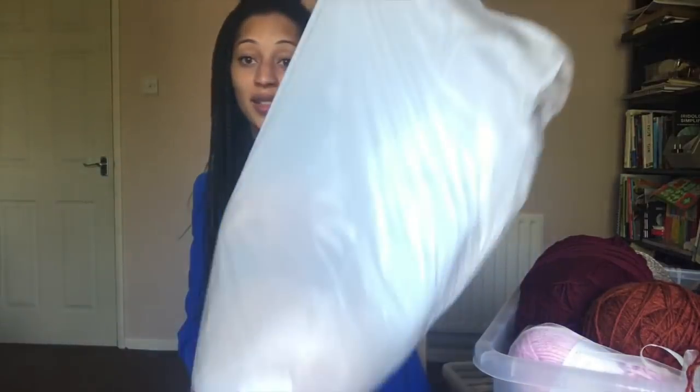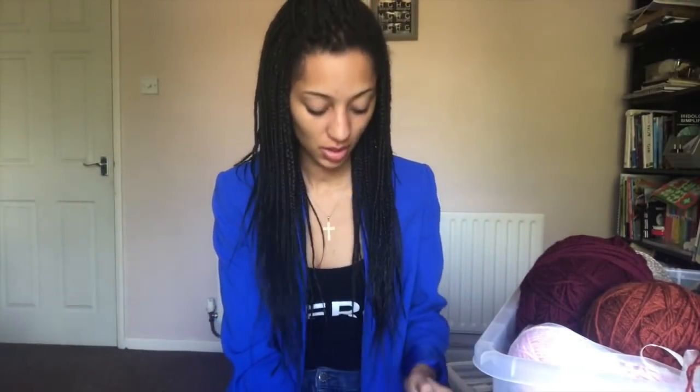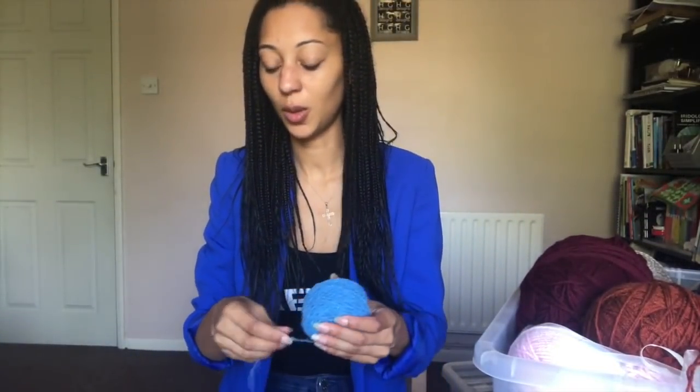As for more yarn, I've got this bag here, just a carrier bag that my grandmother got for me. So I've got about 400 grams of this. She picked this up from a car boot. Darcy, you're making the camera wobble.